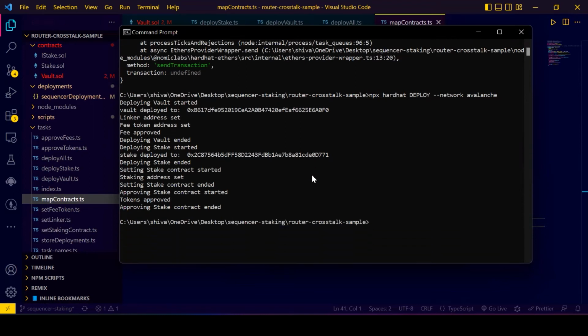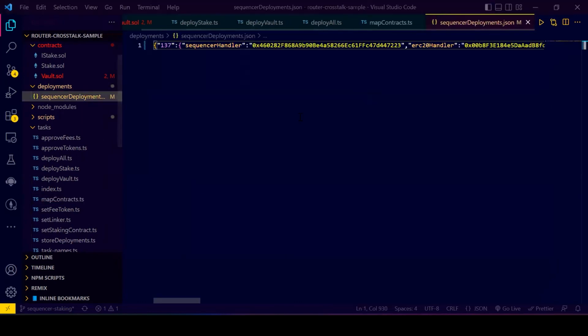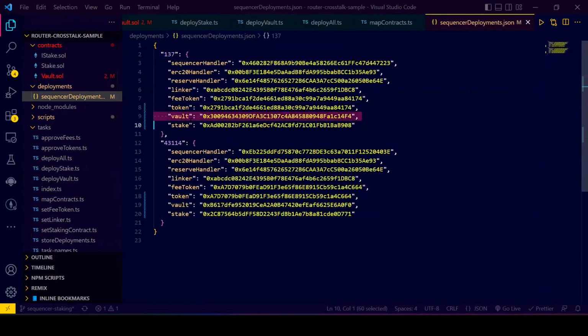Now we would also like to verify these contracts so that we can access them on the explorers. So you can see all the deployments have been completed and the addresses have been stored in the deployments file.